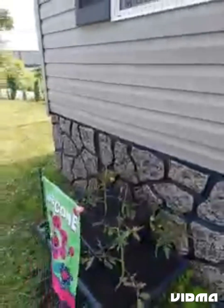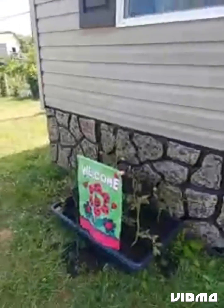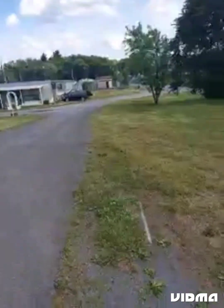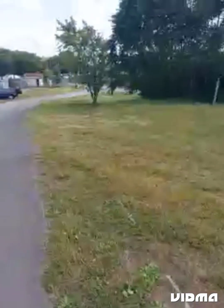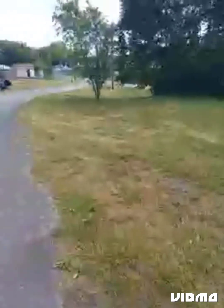We were going to put grandma here, but things have changed and I'll show you in just a minute why. We just found out from our landlord that they are going to be changing the water line. So it basically goes all the way from our house. If you can see, the white line goes — I know that video was kind of short — but this is the white line that goes all the way down.